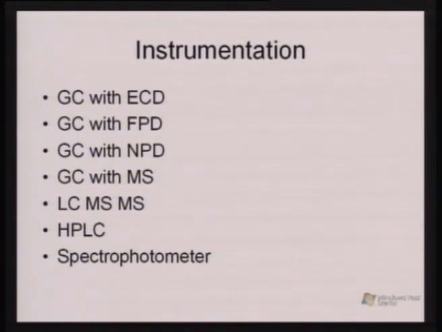In most cases, we are using GC-ECD, GC-FPD and GC-MS techniques along with LC-MS techniques for the analysis of residual pesticides at a very trace level. Say, for example, in the case of GC-ECD, we can achieve a target of 0.01 or in some cases 0.05 ppb level.